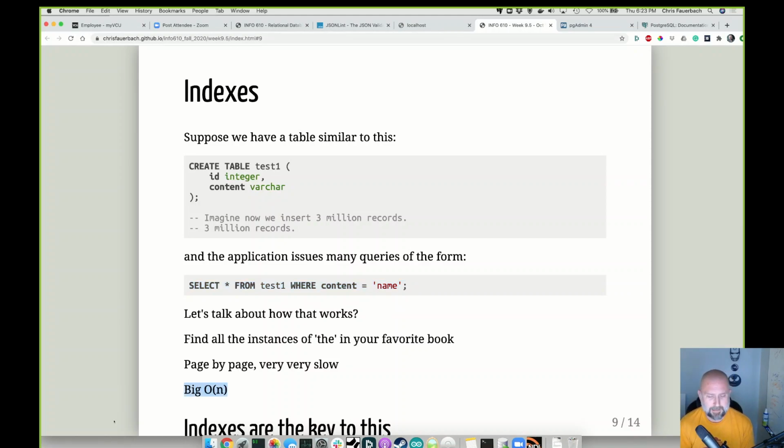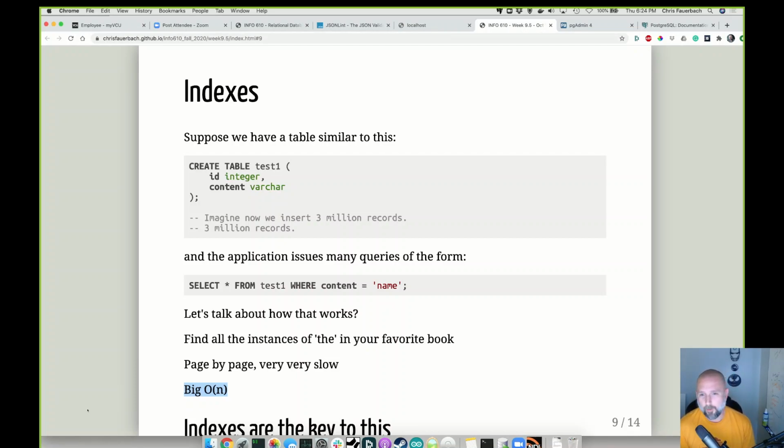Has anyone taken any programming classes and know what big O notation is? Yeah, but I can't really explain it very well. Well, that's why I'm here. So the concept of big O, it's a way of measuring the amount of time or the amount of cycles or the amount of processing that it takes to perform an operation on a set of data.